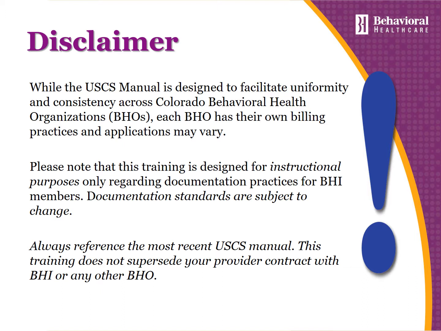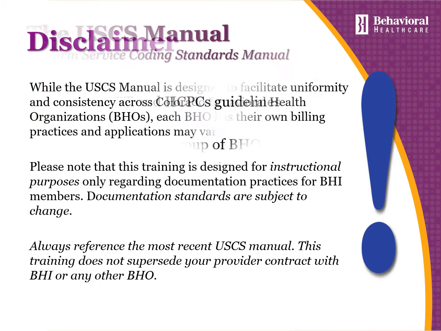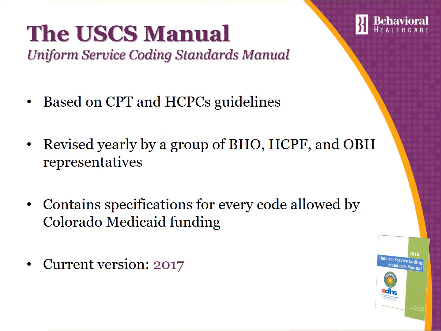BHI is currently collaborating with other BHOs for uniformity to eliminate the need to know the client's payer when documenting records. BHI recommends that you always use the most current Uniform Service Coding Standards manual, as guidelines may change from one update to the next. The USCS manual contains guidelines for CPT and HCPCS codes. If a CPT code or HCPCS code you are looking for is not in the manual, it is not funded by Colorado Medicaid. The coding committee consists of members from each BHO, HCPF, OBH, along with mental health centers.